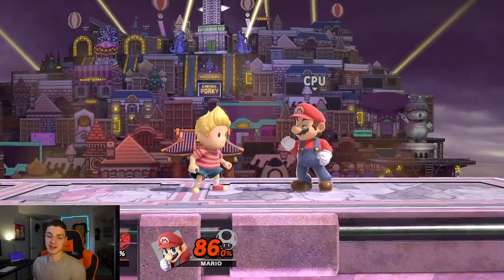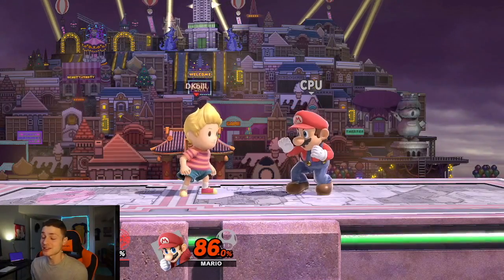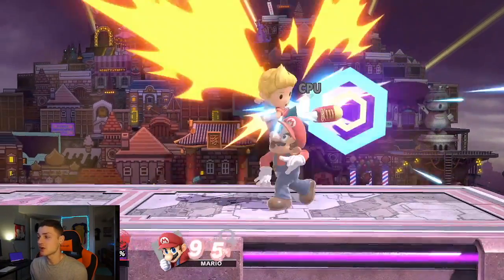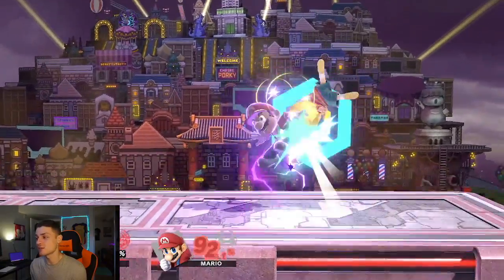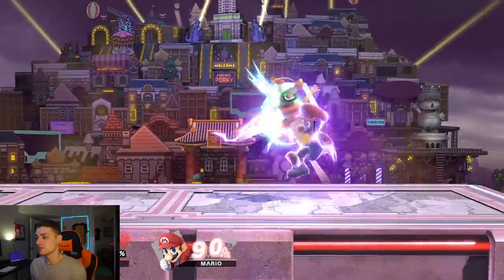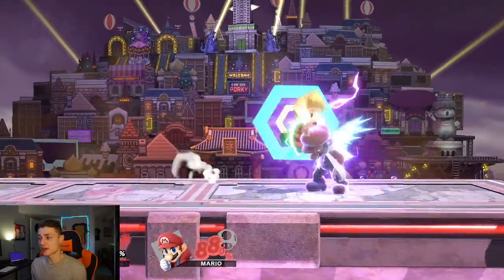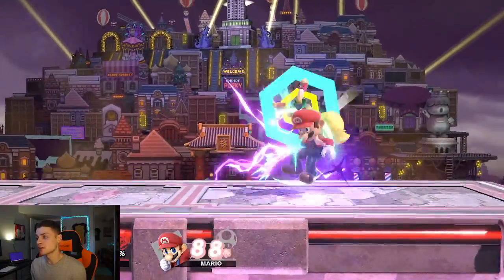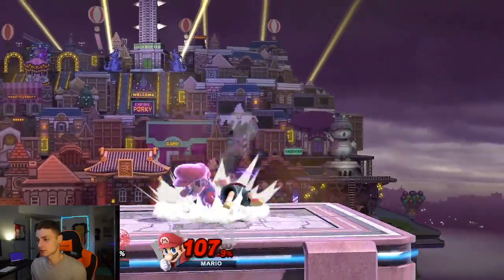So to do drag down Nair, you still do the automatic short hop Nair. This can be confusing. You do the automatic short hop Nair, but you need to change the time you fast fall. Basically you fast fall at the peak, whereas before you're fast falling after the final hit. Now you fast fall at the peak. So what you do, it looks like this.